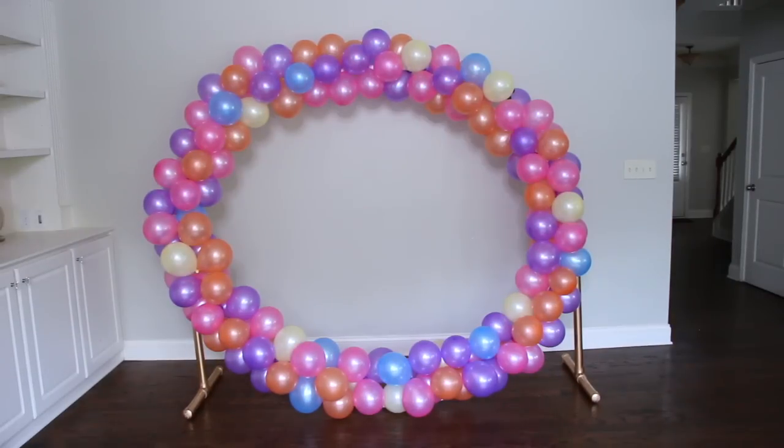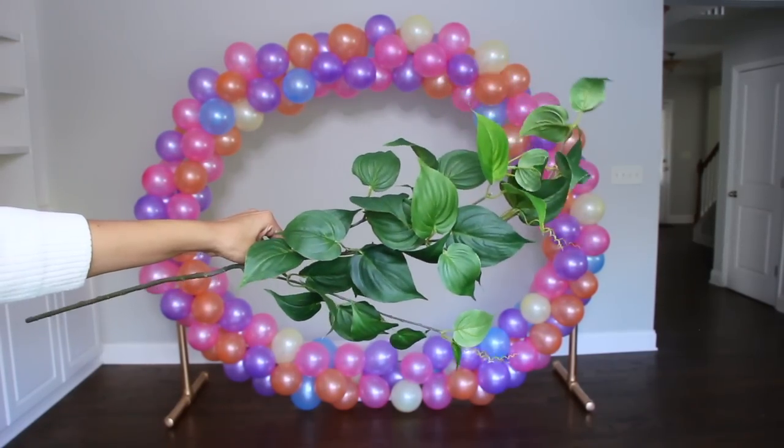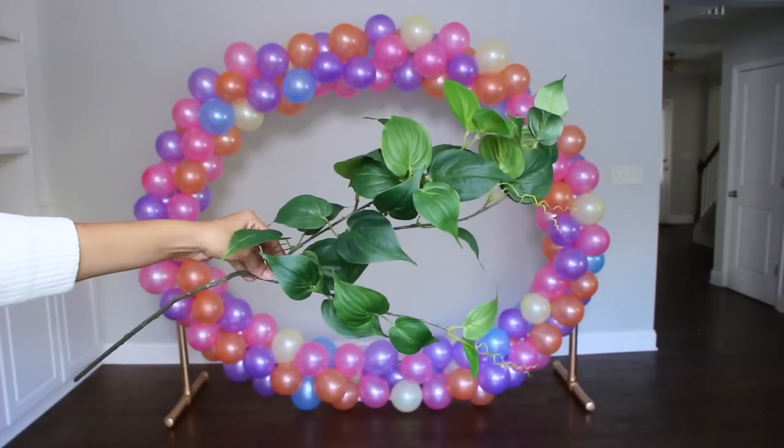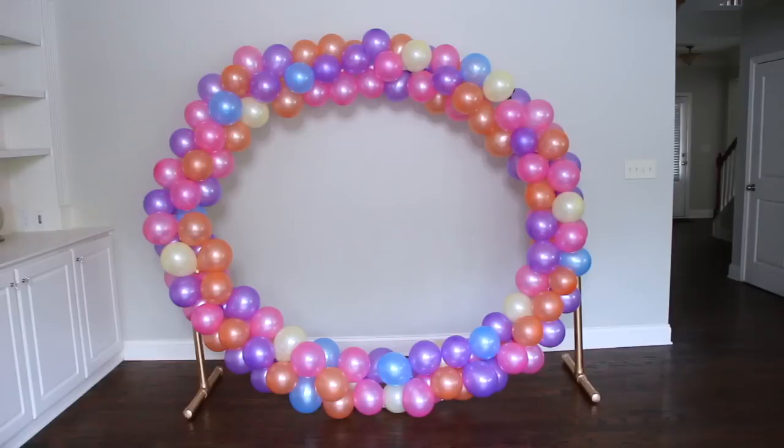Okay guys, this is it. This is my round arch that you can either use for a wedding or for a special celebration. I was going to add some greenery to it, but I think with the color scheme, it didn't go well with it. I did try it and I just didn't like it. So I decided to keep it off. Either way, the whole tutorial is about the actual arch and not the balloons, so it's fine.